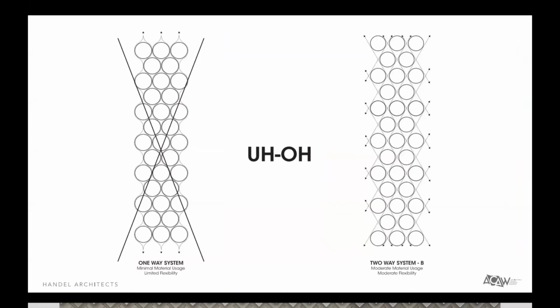From here, I'll take over the conversation. We had been working very closely with D. Simone Consulting Engineers in their facade consulting department, and we initially engaged them about this one-way system. There was a bit of back and forth, and at first we thought we could make it work. Then as we got into the detailing of the connections between these terracotta pieces, we realized the way this one-way system works is that it's gravity loaded, and you are putting these terracotta units in compression against each other.